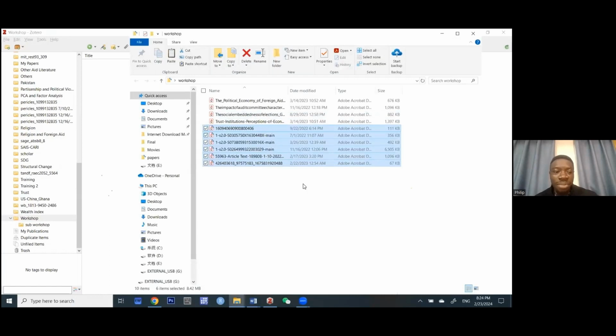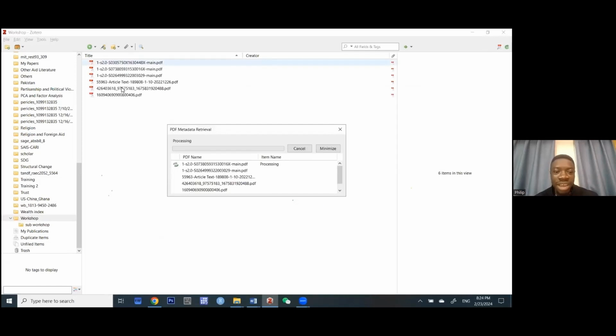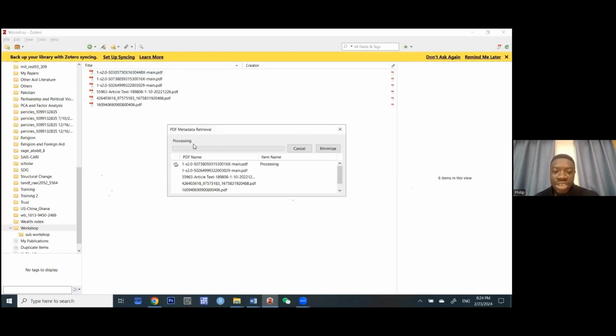For example, if you have the folders already opened, let's say I have this folder open. Perhaps you already have the PDFs on your computer. I could easily just drag the PDFs and put them here in the open folder. Zotero would then automatically gather all the needed metadata about the works I've put into the folder. You see that the mouse icon is showing that it's loading, and after some minutes, it will gather.